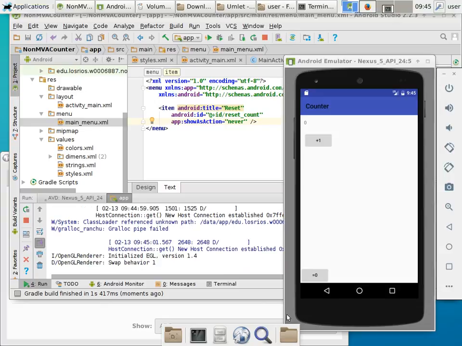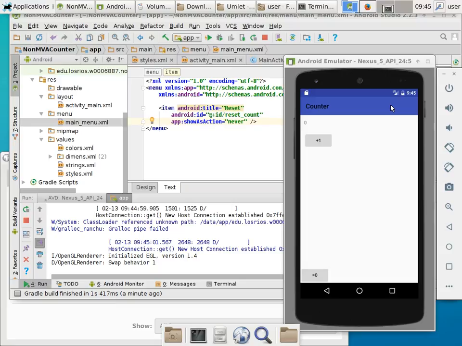Okay, so I think the app should be running. There we go. No change from before, because there's no linking whatsoever from the action bar to the menu that we just created. In our code, where we have control over, nowhere did we mention main_menu, which is the identifier of that particular menu that we just created.